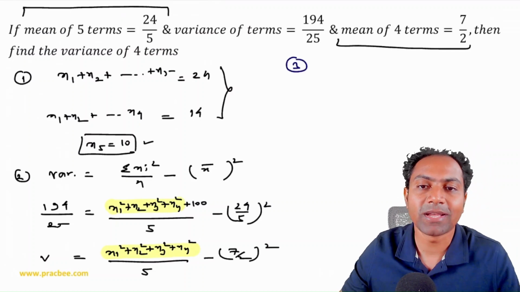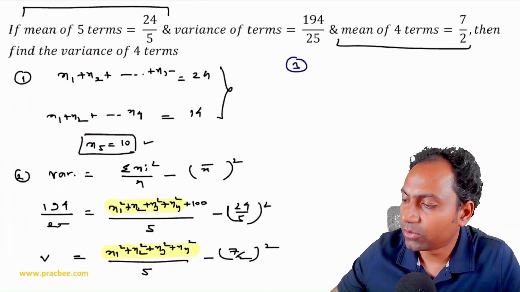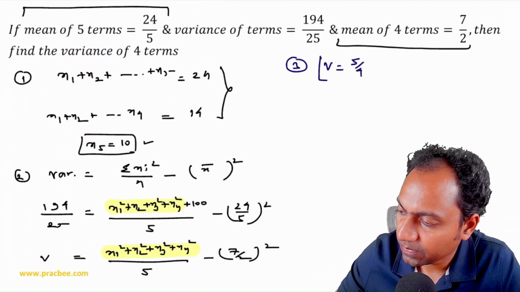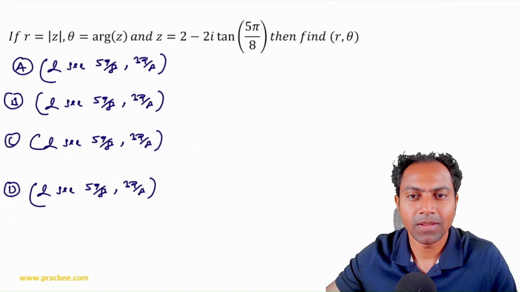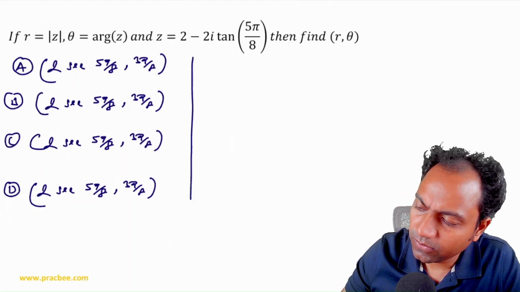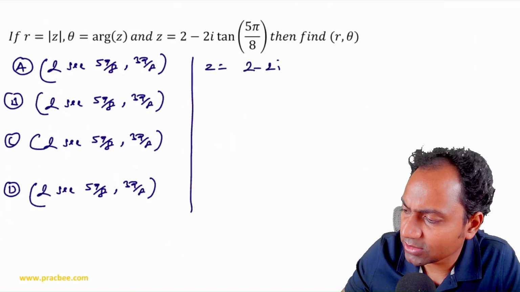So in the third part, I am going to apply and do these things. And if I do so, the answer to this question or the V comes out to be nothing but 5 by 4. Now this question also is not a very difficult question. If you just do the right kind of steps, you'll get your answer quite fast.